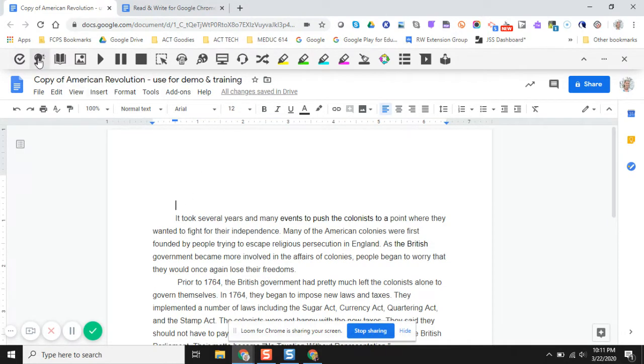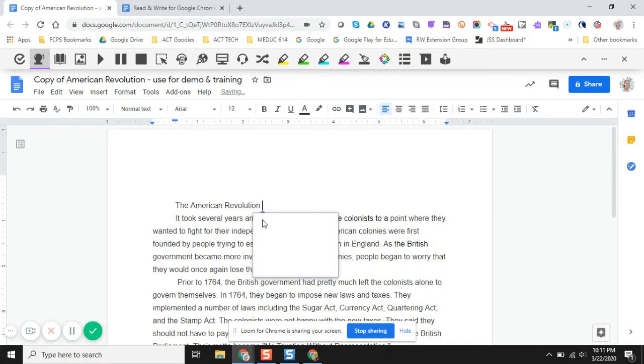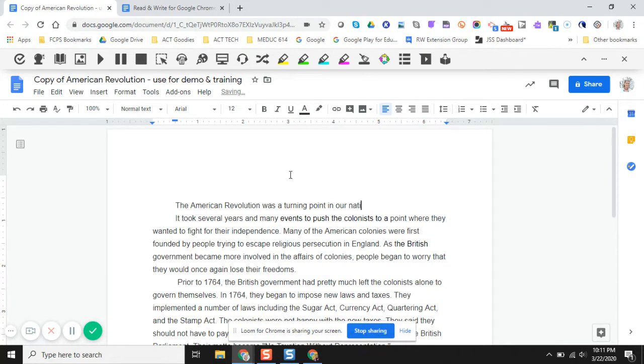And then let's move over here to typing. So let's say I want to add in the sentence, the American Revolution was a turning point in our nation's history. And there are a couple of words in that sentence that maybe I have trouble with. I can start typing the American, okay, I don't know how to spell revolution. I can turn on word prediction and start typing. Revolution. And I can hover over the suggestion and hear it, so I know if that's the correct word. And then I click it and it goes right in. I can turn it back off when I'm done with it. Was a turning point in our nation's history.